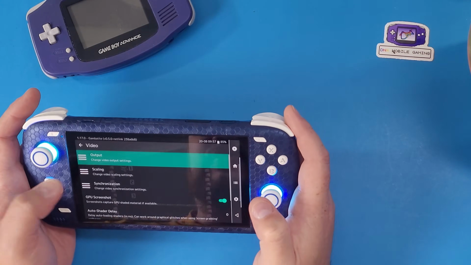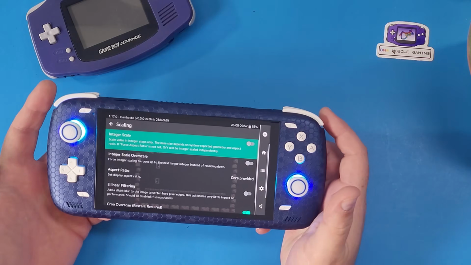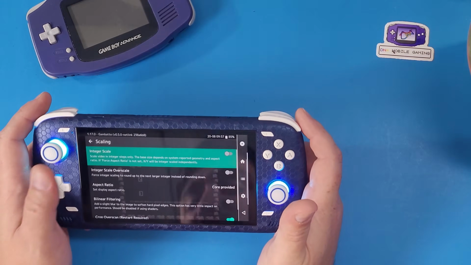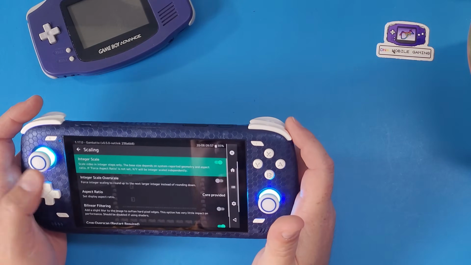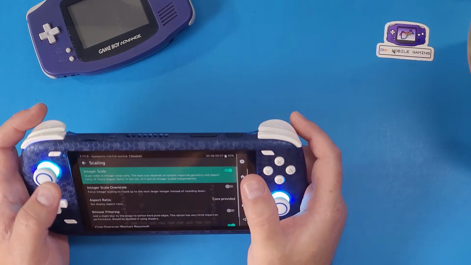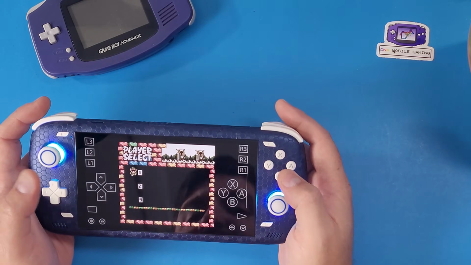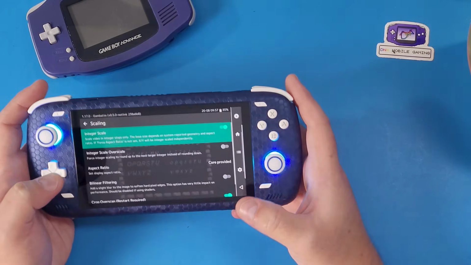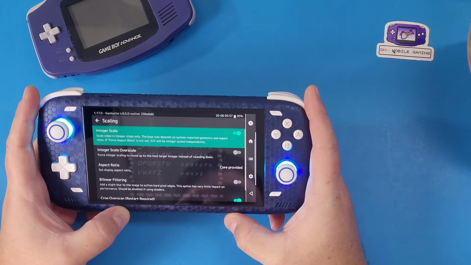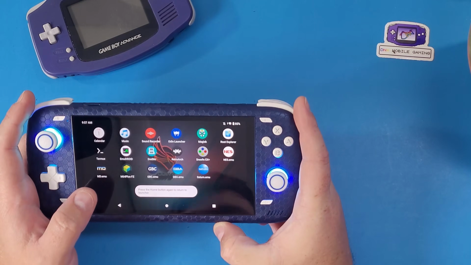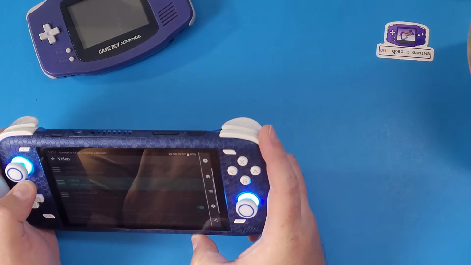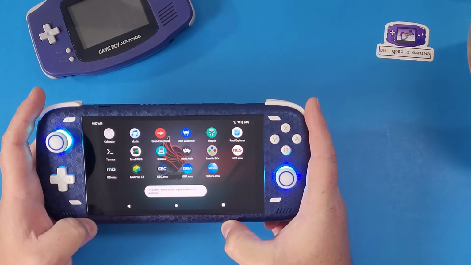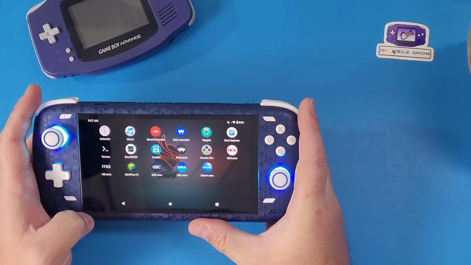Let's go to video. And like, I know how to use Retroarch, by the way. I'm just, you know, playing it off as somebody that's kind of new to this. Integer scaling, scale video integer steps, and it gets into an area of ease of use. So it's really not a thing of, I hate Retroarch. I think Retroarch as an idea is nice, but it really is a confusing interface. It's a confusing application that a lot of people don't know how to use.